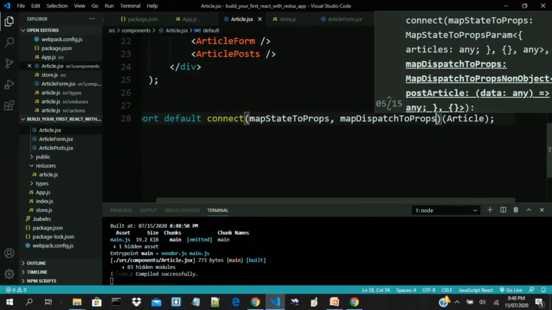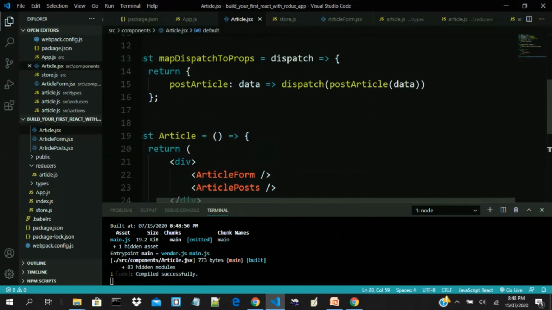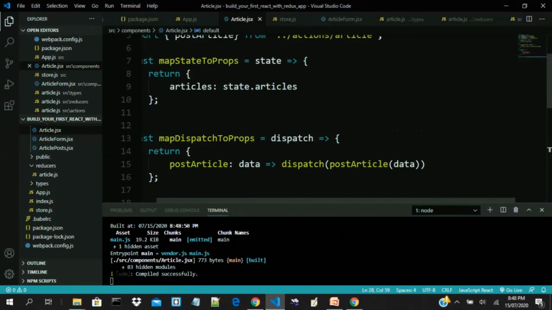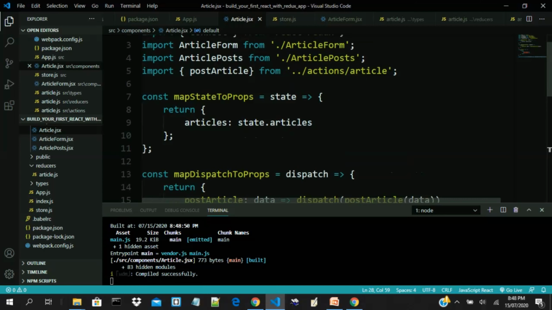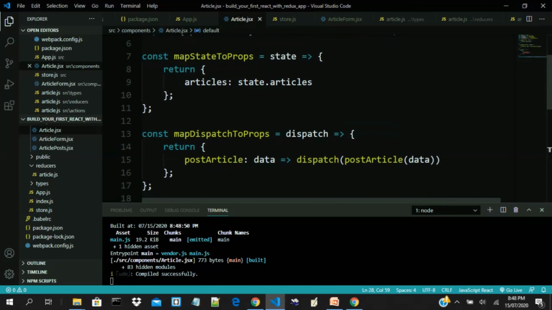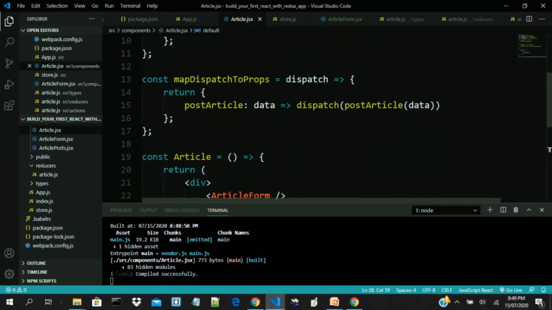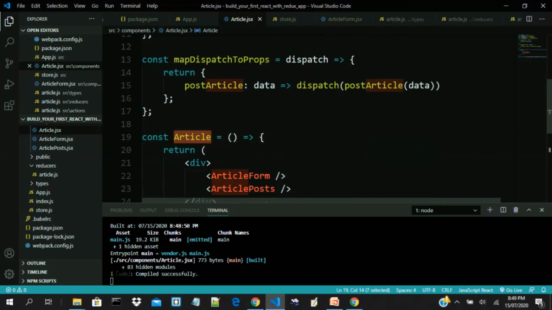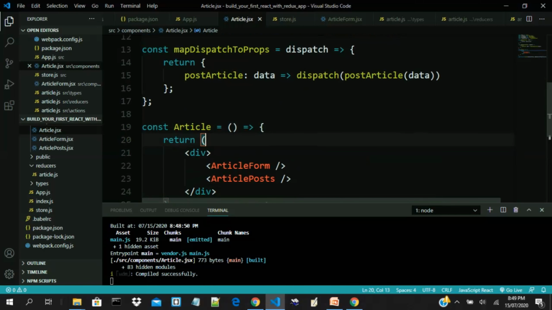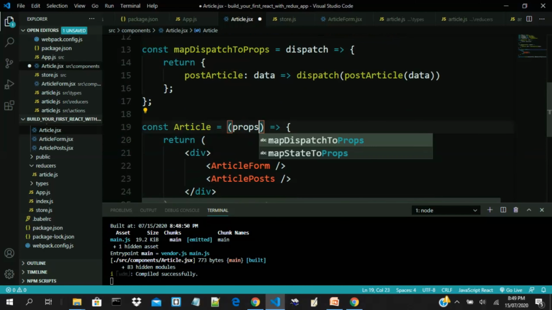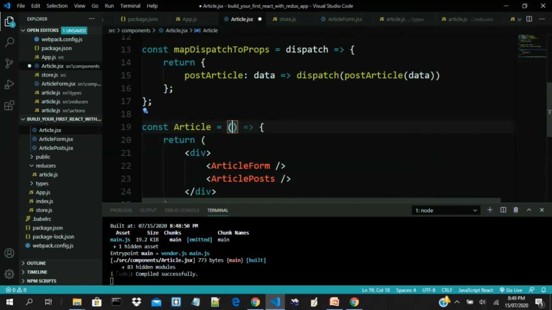So we have been able to connect it together now. But now we have to pass the props that are coming from Redux to this parent component, and the parent component will then make it available to this guy. So how do we do that? Normally this is the props, so it's here already. Then we can pass through, but instead of just wasting our time doing this, we can destructure directly.